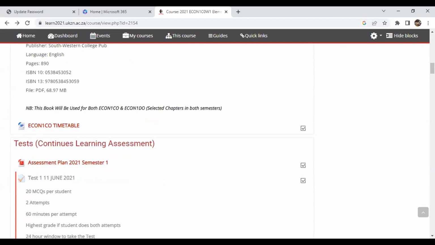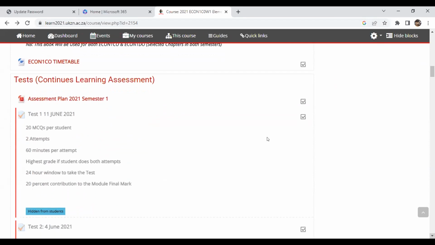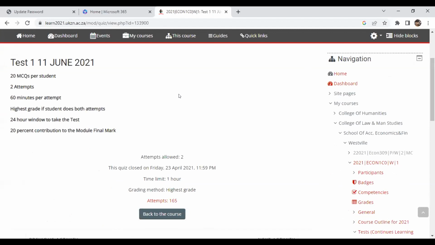These ones, they were writing quizzes. I'm not sure if you guys will still write quizzes, but this is how it shows: you just click on the quiz, and then it's going to have your start button. This one is not going to show all those details because the test has already passed. And here I wasn't registered as a student because I was a tutor. So yeah, it's going to be this, and the test will actually tell you all the details.